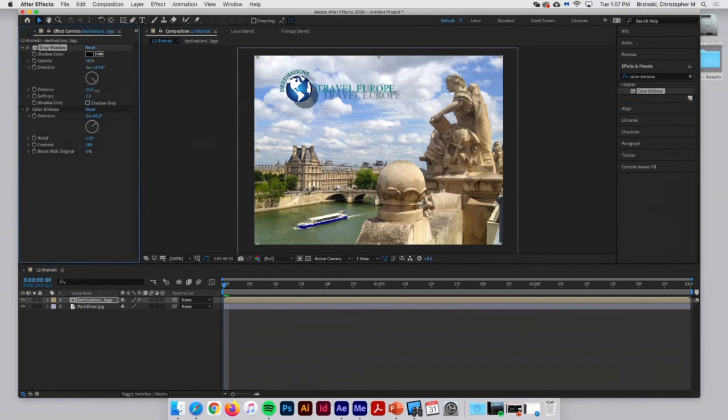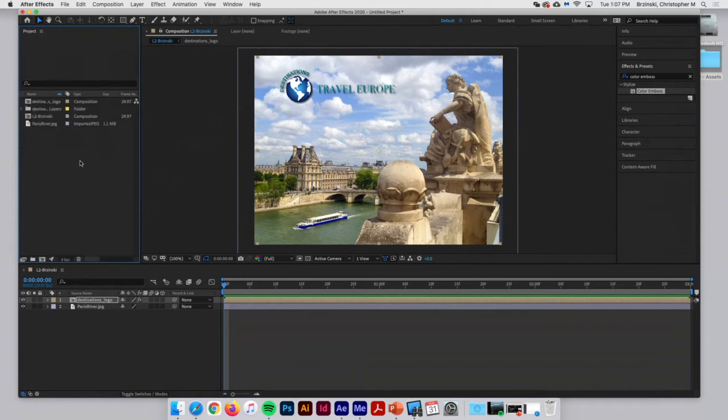But again, just like we saw before, if you want to turn things up or down, on the Color Emboss, there's my direction. If I want to emboss it in a different direction, the relief is kind of how intense it is. So I can turn that up or down. If I want to blend or turn the contrast up or down, I can adjust that way as well. So that looks good. I'm going to close this little dialog box right up here, the close button, just so I can get back into my project pane.